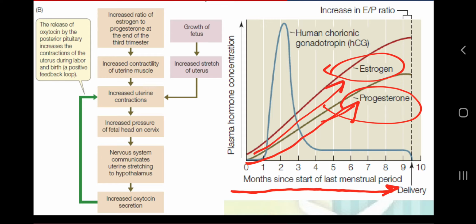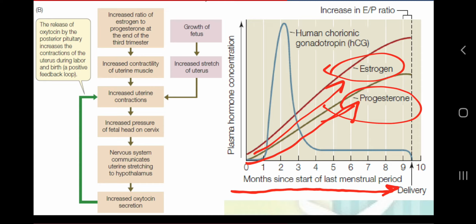In my discussion of the female reproductive system, when we were discussing the ovarian cycle, uterine cycle, or menstruation cycle, we came to know that every month, in half a month, 14 days, there is a rise in estrogen and progesterone, and in the other half month or 14 days there is a fall in estrogen and progesterone. This is what we call the menstruation cycle, but that is a normal situation. But if a lady is pregnant, the level of estrogen and progesterone is going to rise for the 9 months. Why? Because of the corpus luteum. If you want to know more about the corpus luteum and egg follicle, you can refer to my previous video.